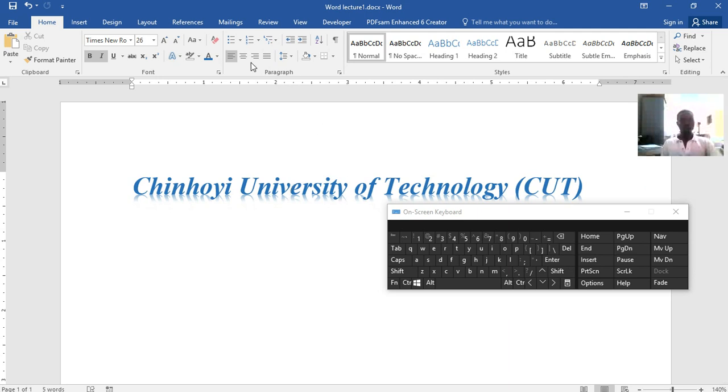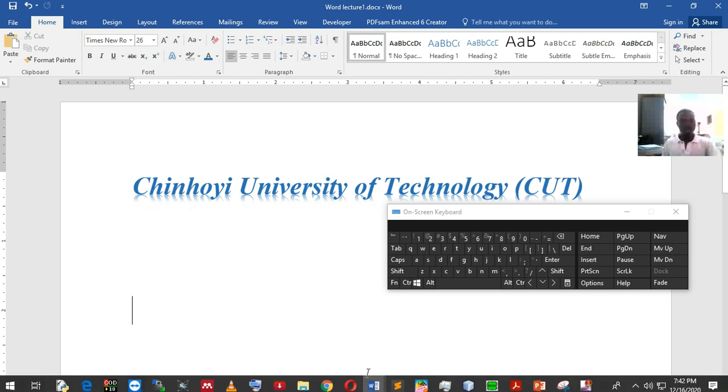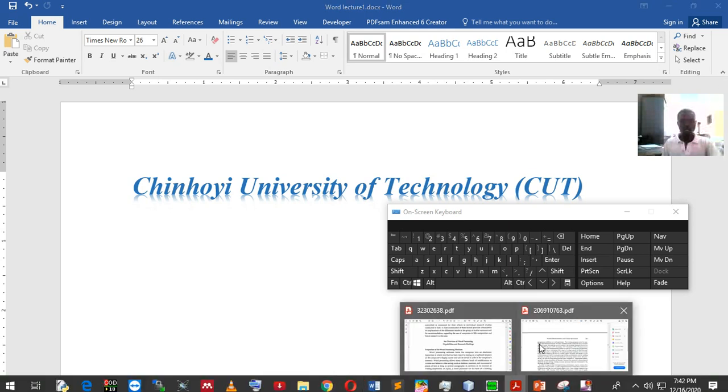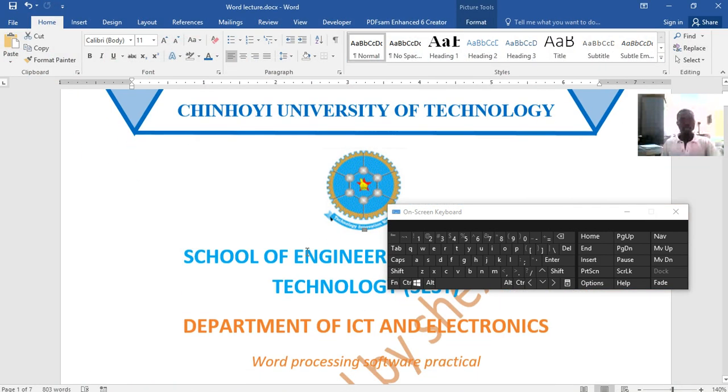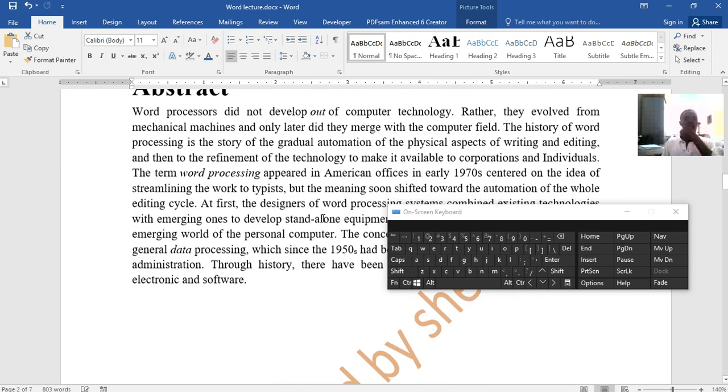Right, on paragraph now, we cannot edit paragraphing without having a paragraph. So I'll press enter, and then click on underline so that the text that I'm going to type from here is not italicized or bolded. Next I want to write a paragraph, but what I want is to paste something here. So I may open an existing document, the one that I have created already.